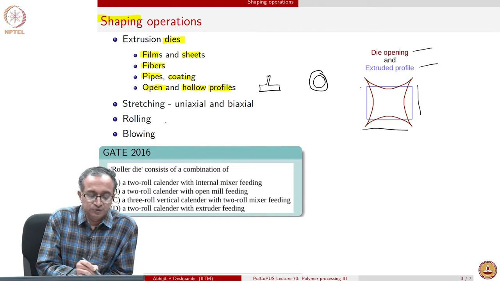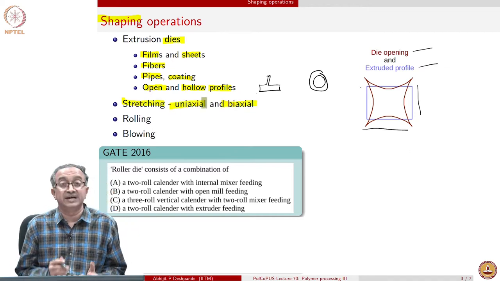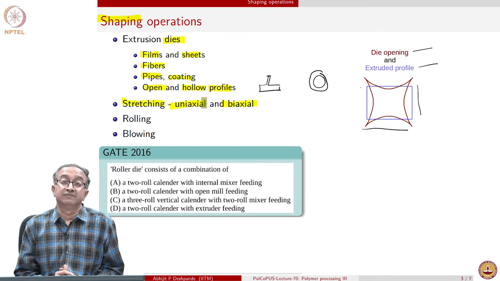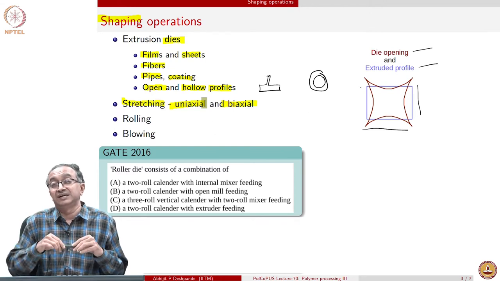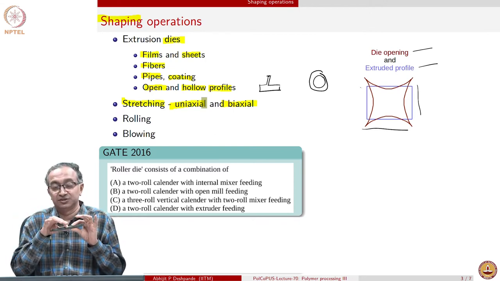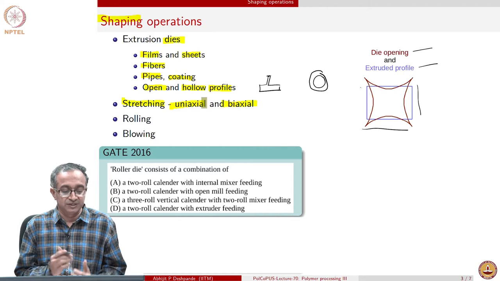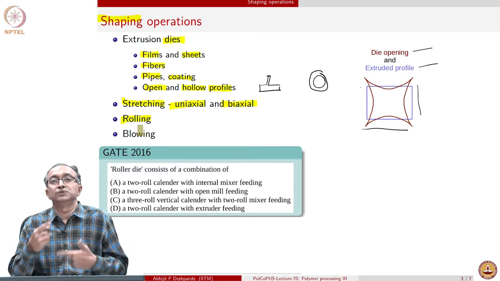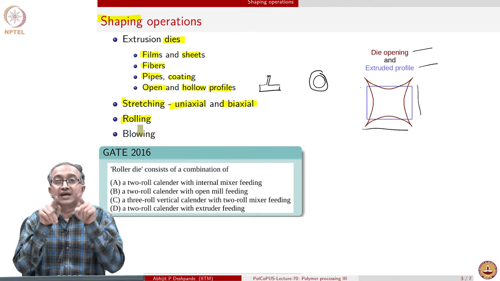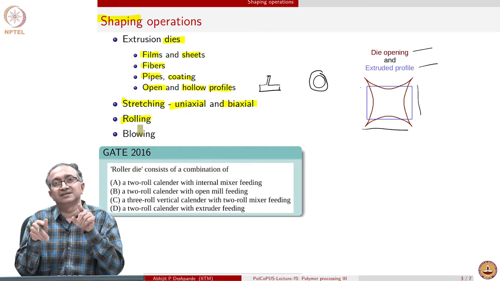Once the extrudate part is there, we have to do stretching. For example, we saw biaxially oriented polypropylene films or we could also have uniaxial stretching to get a fiber of definite properties. We saw that ultra high molecular weight polyethylene stretching is done to such an extent draw ratios are extremely high, so that chain orientation is extremely high. We may also use rolling to do the shaping. If you take raw material on a roller and rotate one roller faster than the other then stretching happens.